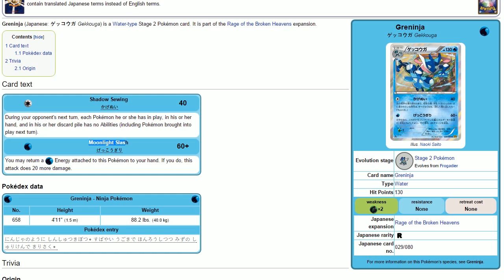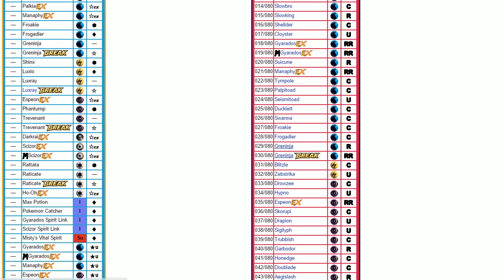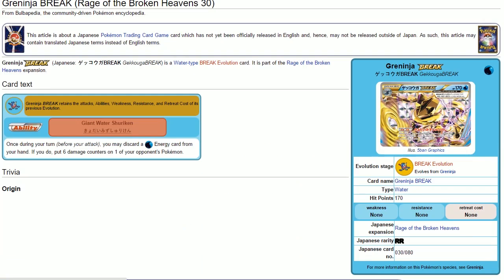Well, there's Moonlight Slash too. I think this is another reason why you want to play this one over the one from the XY base set. You may return a water energy attached to this Pokemon to your hand. If you do, this does 20 more damage, and there's a lot of synergy between that Greninja and the Greninja BREAK. And so, of course, you retain the abilities, weakness, or resistance of the previous evolution.